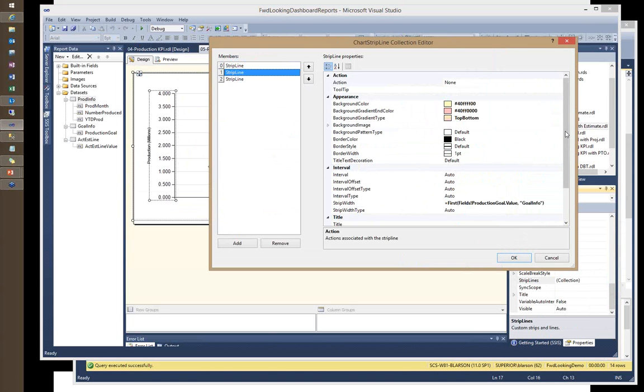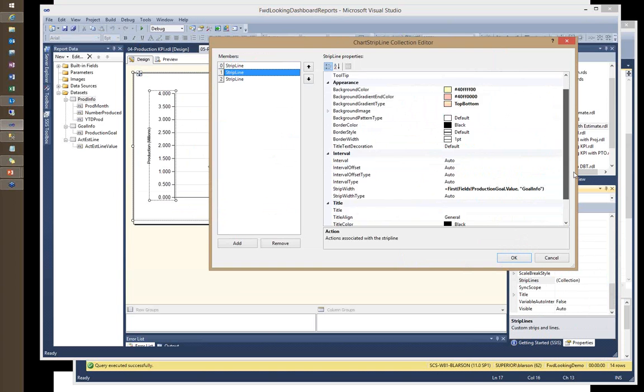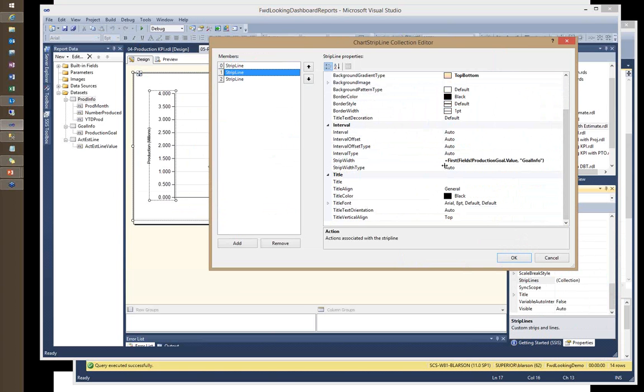Then we have a strip line that has shading from a light red to a yellow gradient from bottom to top. And the width of that is actually going to be the goal amount. So that strip line will run from our 0 value up to the goal value.